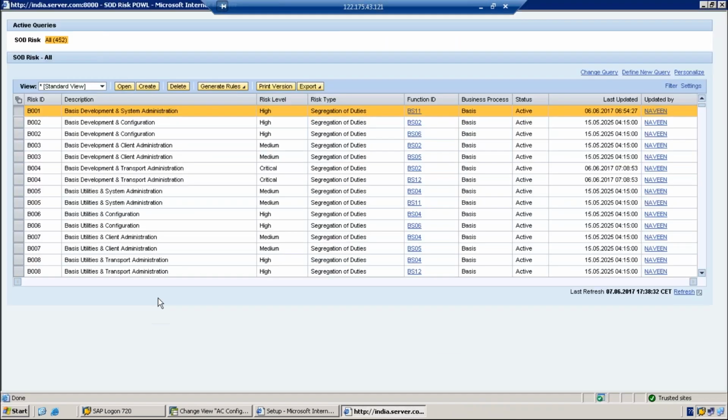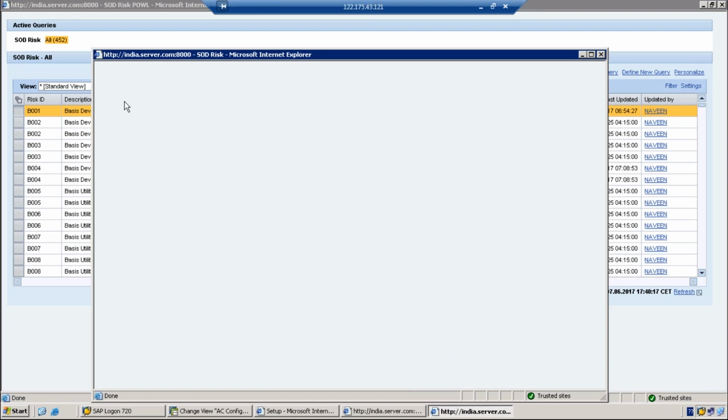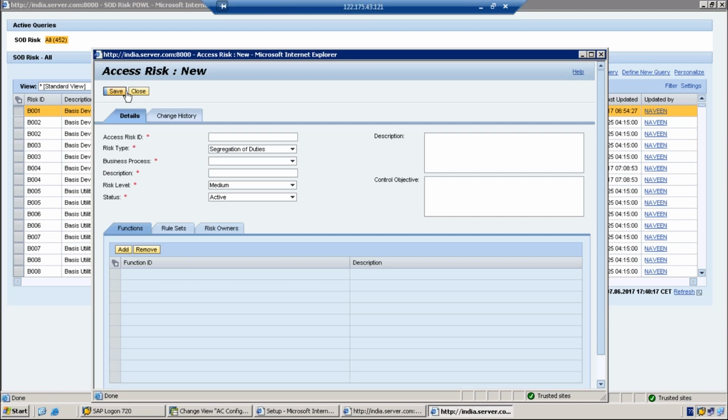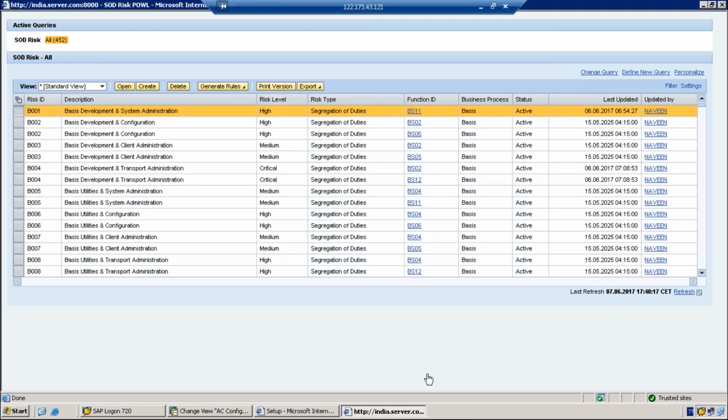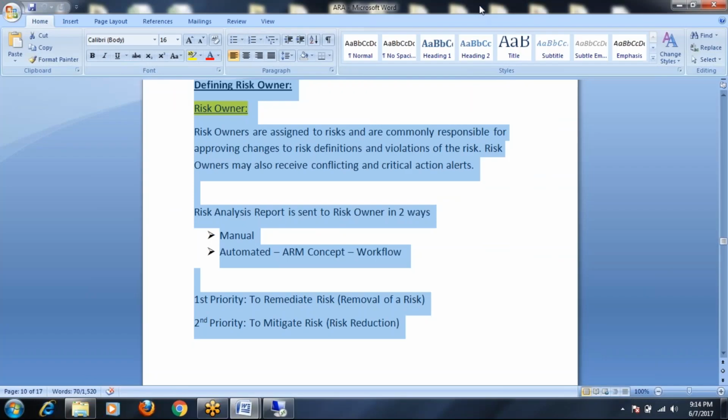So if you now open again, create, it will show the save button here. Now you can save the risk ID without anybody's intimation. Right. So, clear everyone regarding the risk owner definition and how to define a risk owner.